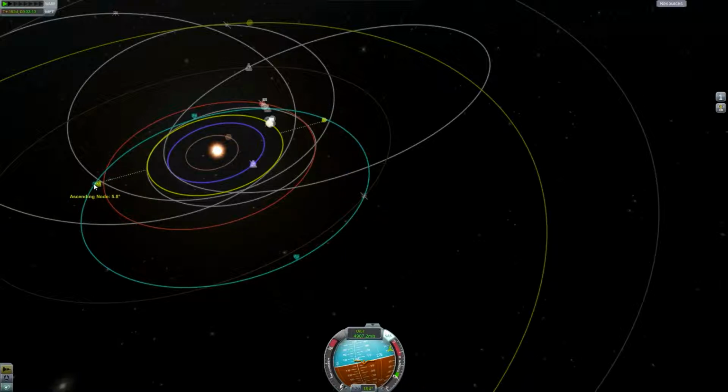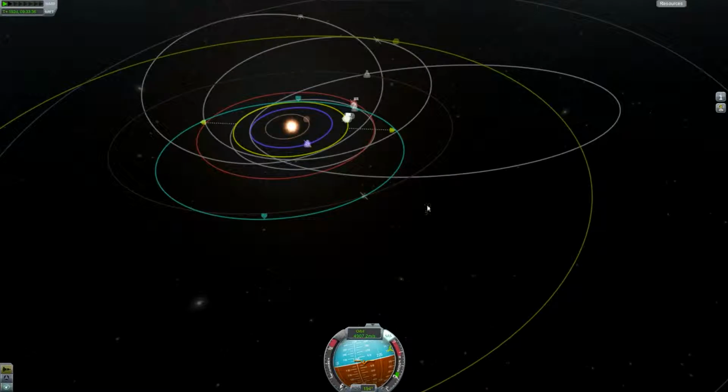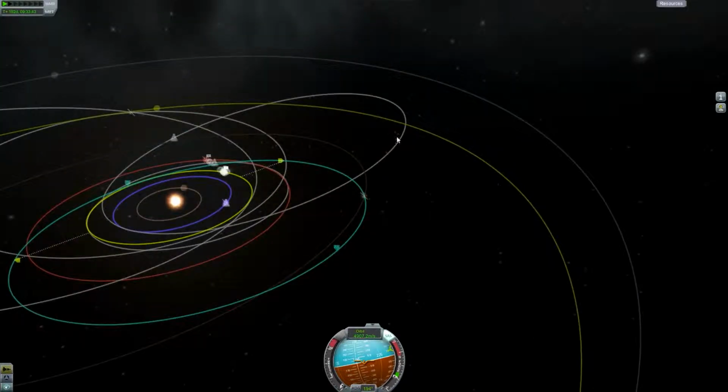Okay, let me try this on the opposite side. What would happen if I do it right here? And now reduce the speed and... Okay, so maybe somewhere would be a good spot to have an encounter. I will figure this out later, but at least we have done our science, and someday we will return back to Kerbal once we found the good spot to do so.